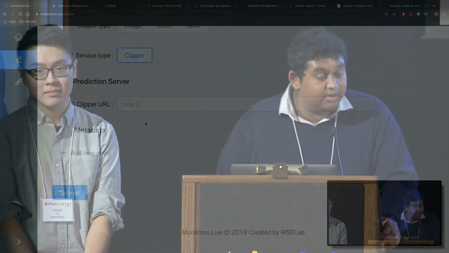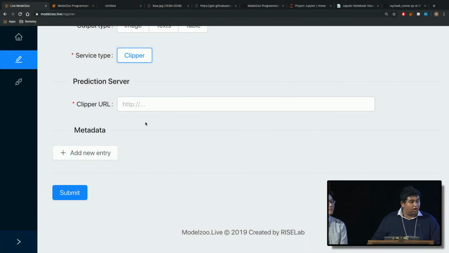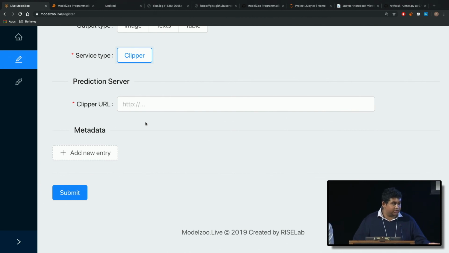So to sort of address that as well, if you look at register over here, when you select a service type, you have to give a URL basically. And so the middleware is in Go, so all the Go middleware does is query this with the correct query format, right? So at this point, you can really plug in anything you want, like even a Lambda function.